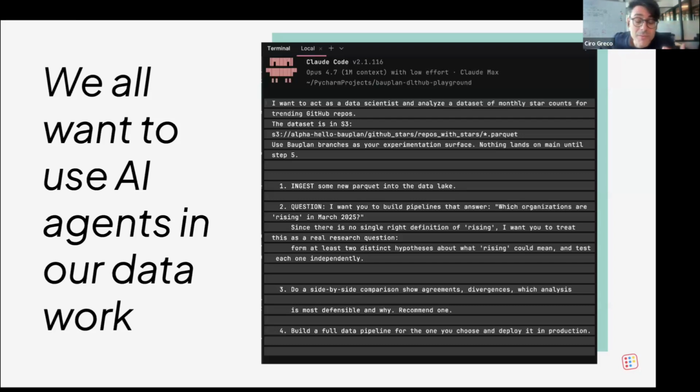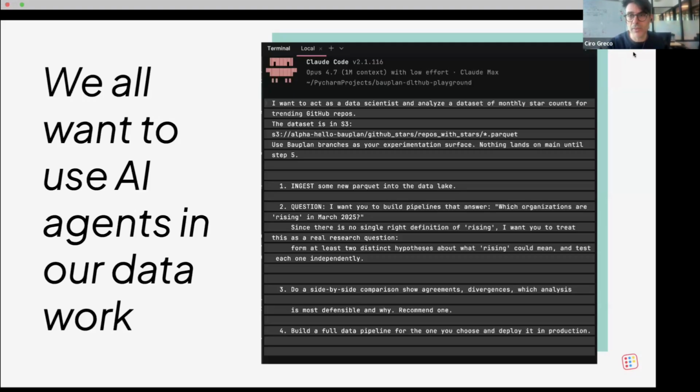What you see here is very similar to the prompt that we are going to be using in the demo. When I see a prompt like this, I see the possibility of using AI agents to do a lot of the work that typically you do as a platform engineer, as a data engineer, as a data scientist, and as a data practitioner at large.